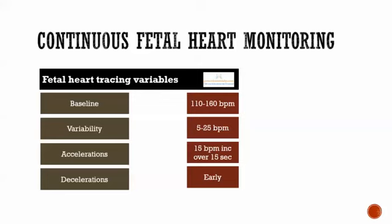So variable, the thing you think about for the etiology is a cord compression issue. Things you can do to try to manage this are change position, so Trendelenburg position, to give that a try. Give oxygen by face mask. You could stop giving oxytocin. You can also check, because this is a potential cord issue, whether there's a cord prolapse or imminent delivery about to happen. You can look on exam to see if those things are happening, and consider an amnioinfusion to maybe take some of that pressure off the cord.